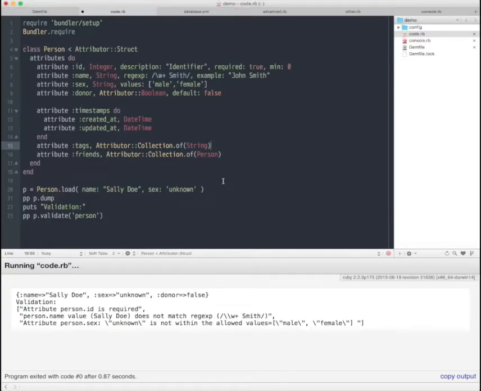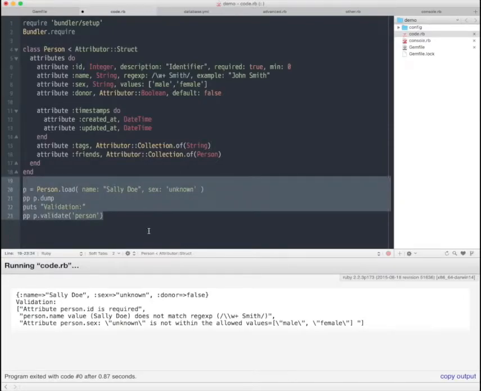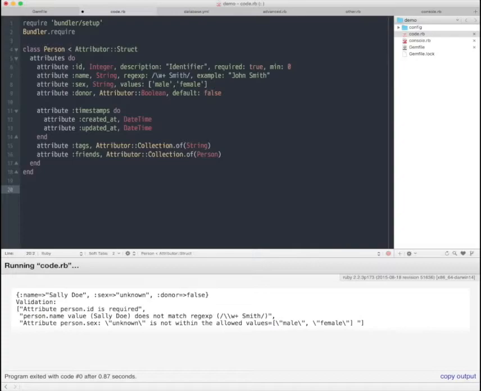So let me give you a couple more interesting tidbits that are very useful once you have attributor types defined this way. One thing that you can do is to automatically generate examples, right? In this case, if I wanted to show you an example of loaded data in here, I would have to basically input a lot of things: IDs, name, sex, donor, timestamps, and all that.